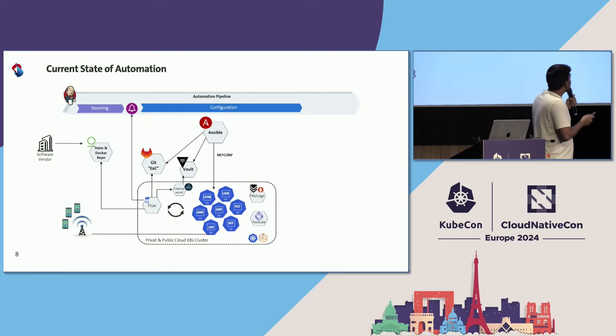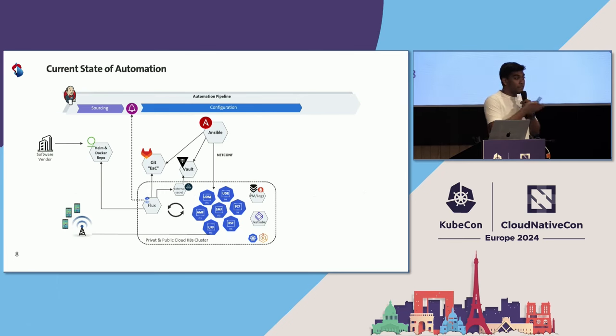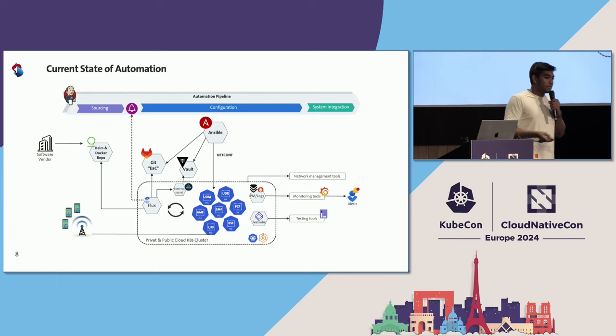What you see here is the second phase of our pipeline. It uses Ansible playbooks, and the Jenkins pipeline triggers these Ansible playbooks to do the configuration of the core. So in the first phase, we are deploying the 5G core. It's a bunch of Helm charts and Docker images and such. The next phase is quite an important part for the network core. This is the network configuration. Lastly, we do some system integration, so it's more about the integration tools, our monitoring tools, and also the network management tools and such.